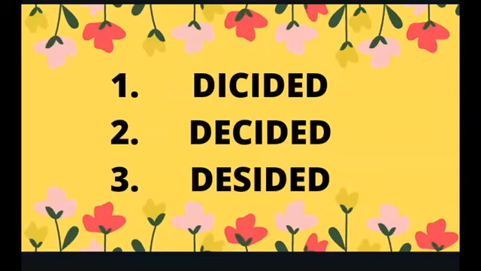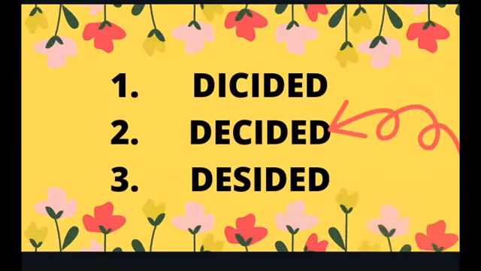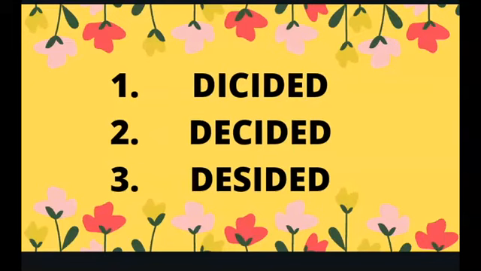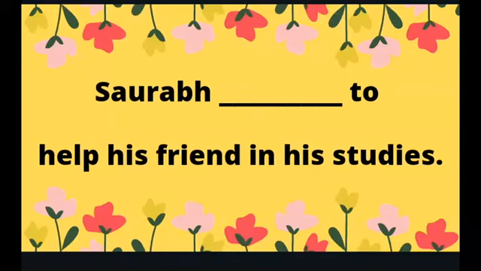You have to select the correct spelling. Once you have selected, I will show you the answer. The second option is the correct spelling. If you have written this correctly, that means you have scored 1 point. Now after this, I'll give you a sentence and you have to write the same word in that blank but without seeing the spelling.